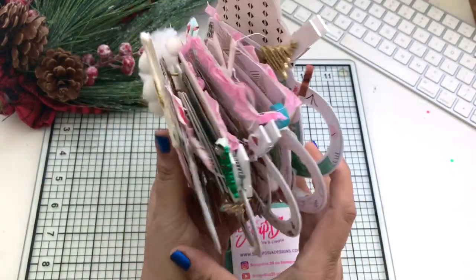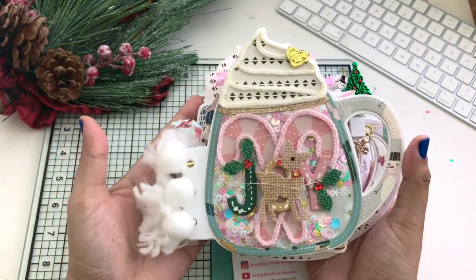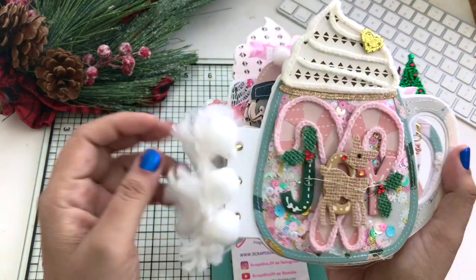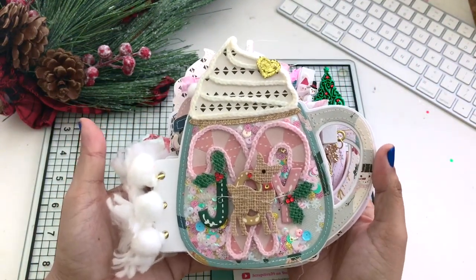So here's the front and the back. I had so much inspiration from Paige Evans and as well as Shara. They are both talented as can be, and so they are my muse for this video.